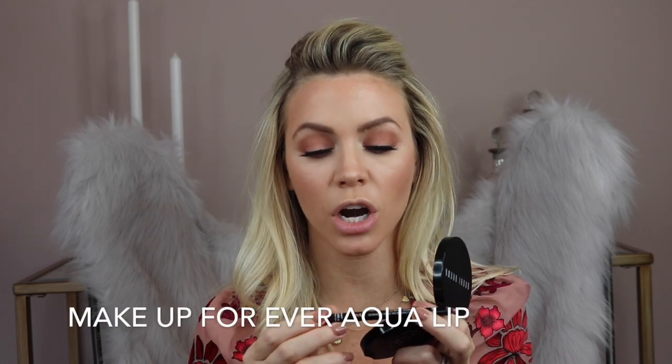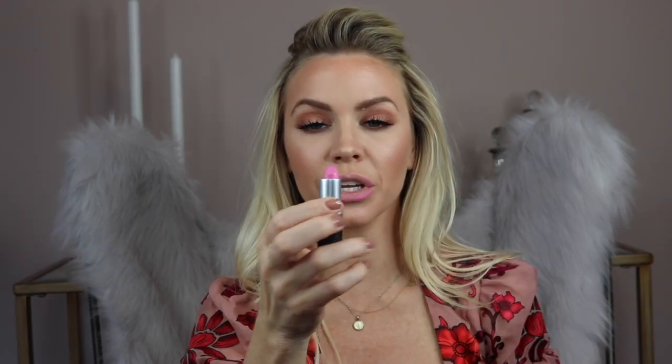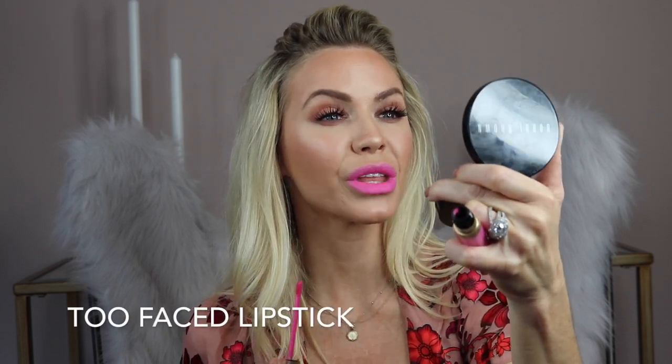Now for lips — powder the lips. I always like to do that; I think my mom told me when I was younger that it helped lipstick stay on. We're going to go for a very bright pink — this right here is Make It Forever aqua lip in number 21C. So pretty. Now we're going to use a cult favorite from Mac lovers — St. Germain. That was bubblegum bright — I haven't used this color in so long. I'm just going to deepen it with Too Faced.